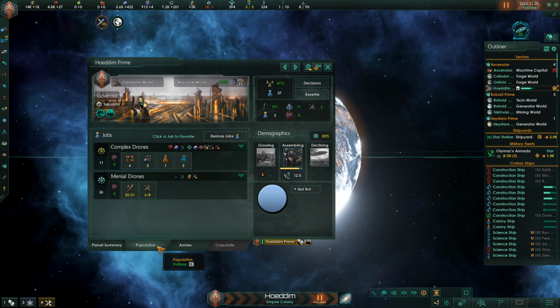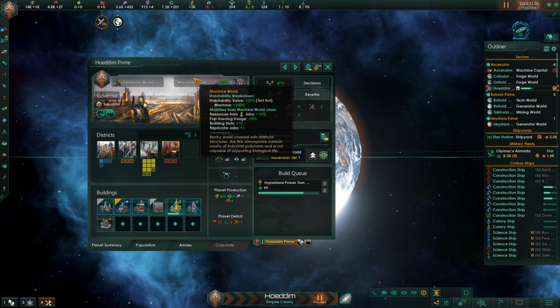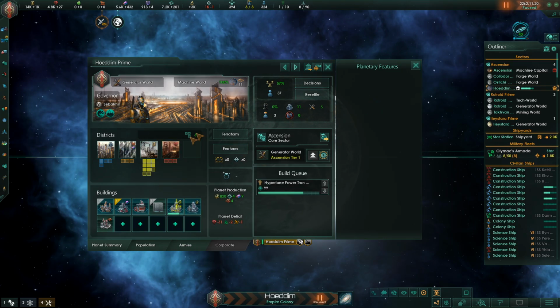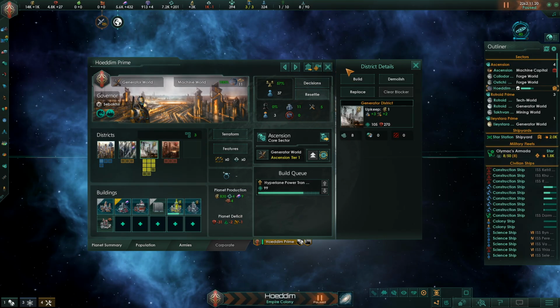Our first machine world. So yeah, the machine worlds give plus 10% resources from jobs and decrease housing usage, but most importantly for us, they have no features, which means you can have as many generator or mining districts as you wish, according to the size of the planet.